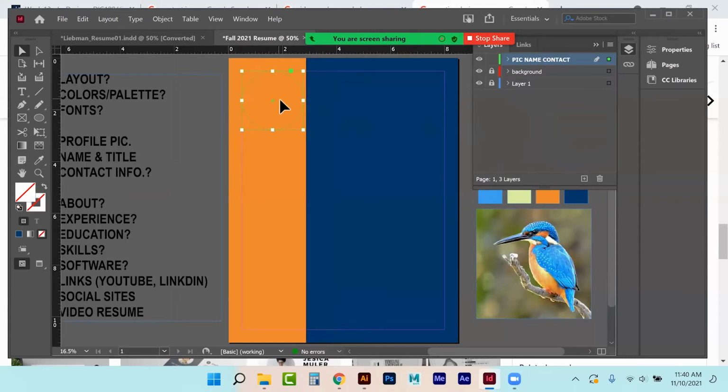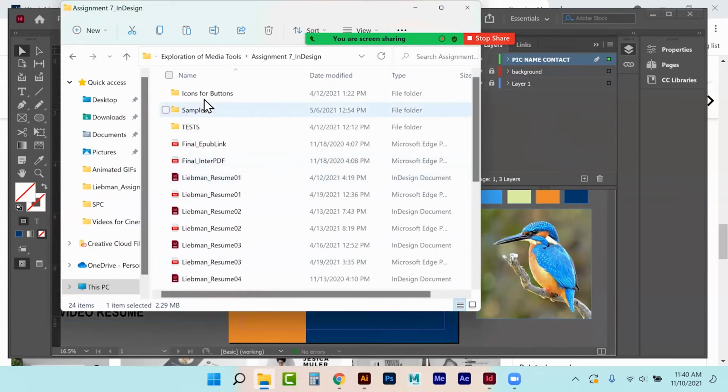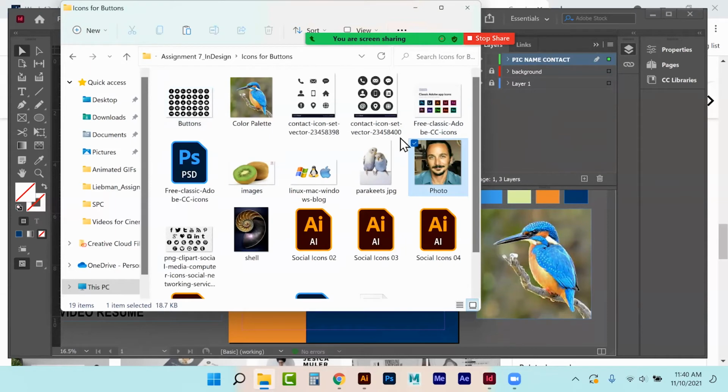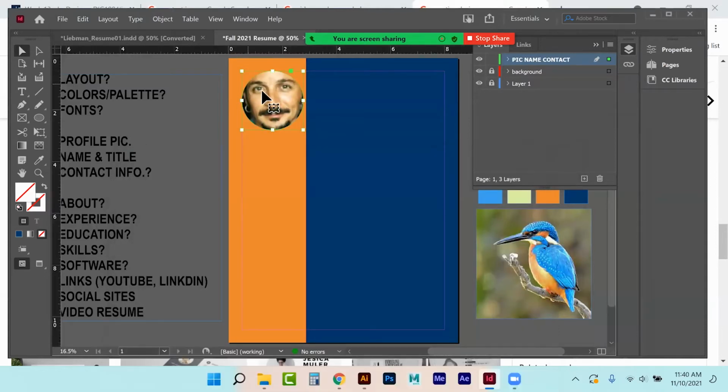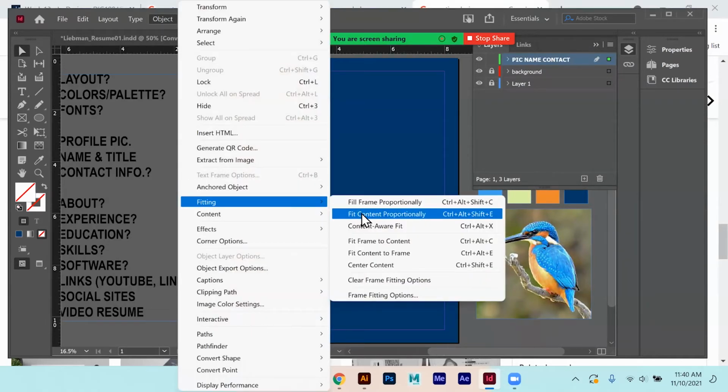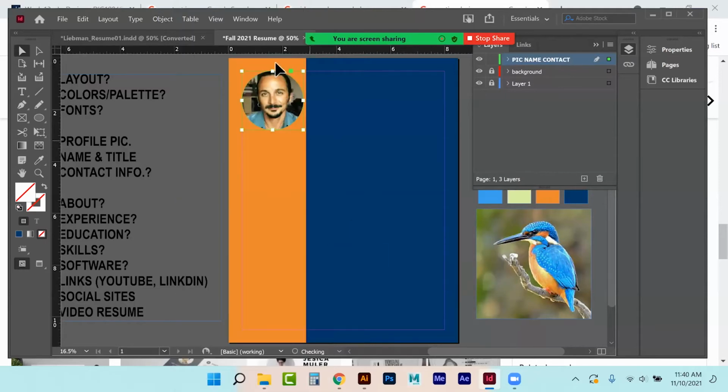Now, how do we put a picture in there? Well, let's say here's my profile pic, right? Well, this circle I created is my container. And so I can add my picture to that container. Double click, and now I can scale it, or I can do these fitting exercises. So fit content proportionally, fit framed content, fit content to frame. Well, the frame is the container. So if I do that, you see it fits in that container properly. So we've already got a quick little example here of a profile pic, which again, you can make your adjustments.